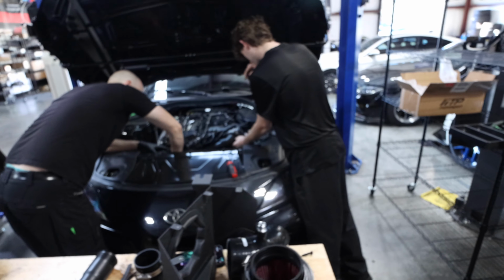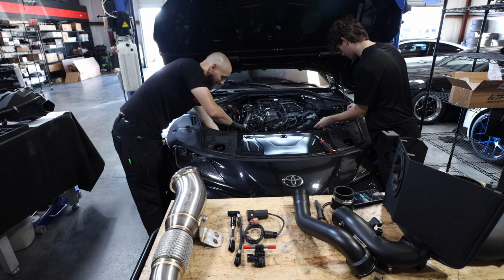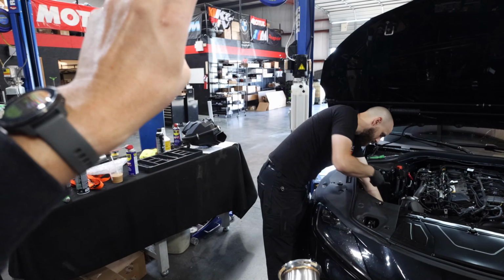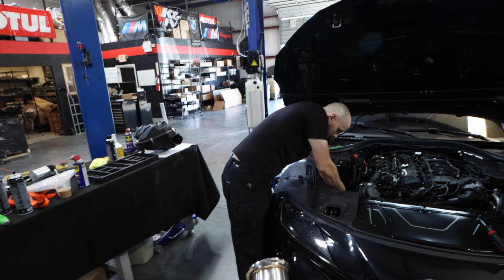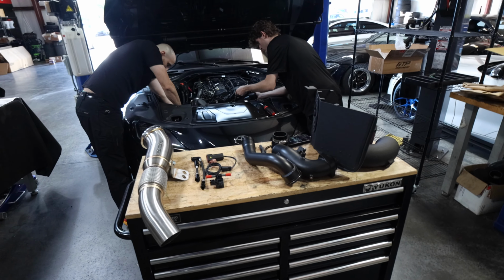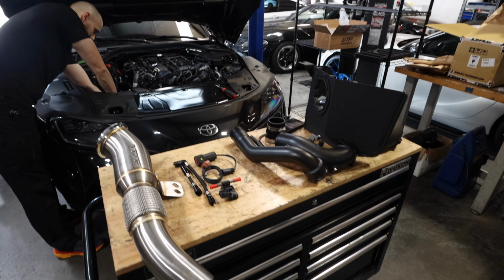And then we're also going to be doing a bench unlock on this car because it is a factory locked DME. So I'll show you guys what we do for that process. Pretty simple, we just pull out the DME, plug it into our computer over there, and then we patch in a new file and we're able to actually tune it. The tuning is going to be done by MHD. And then lastly, we'll be doing the XHP transmission flash. So it should be interesting.